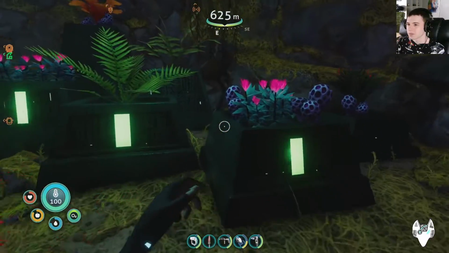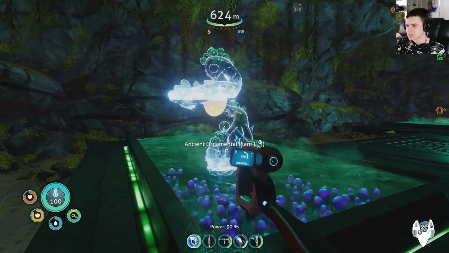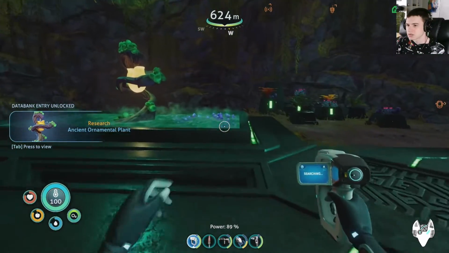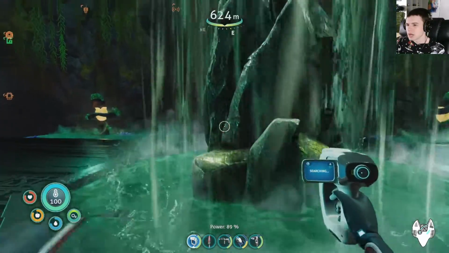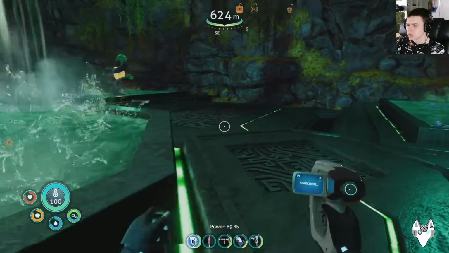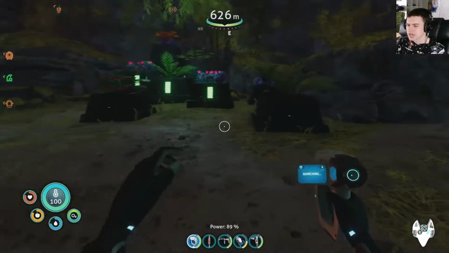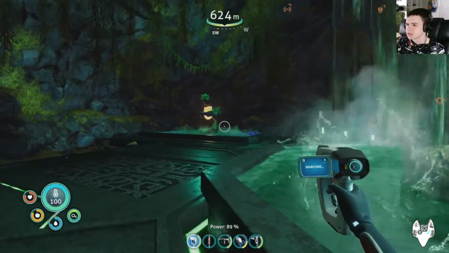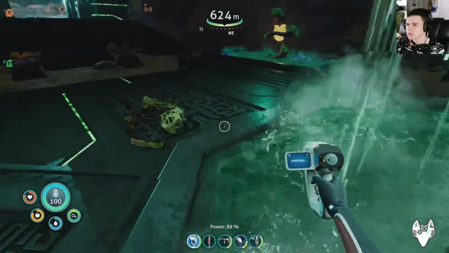What all do we have here? We got some plants. Ancient ornamental plant. Interesting. Got some more stuff. Okay, I'm here, but what am I looking for? Is there a data terminal that I have access to? Because I can't scan this thing. So what am I supposed to do? Can I interact with it? No. Oh, wait.